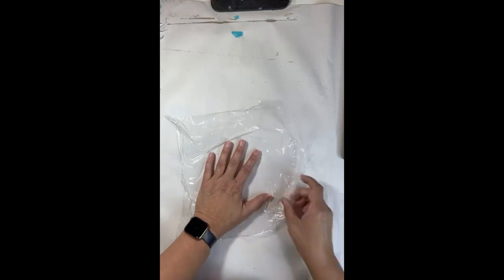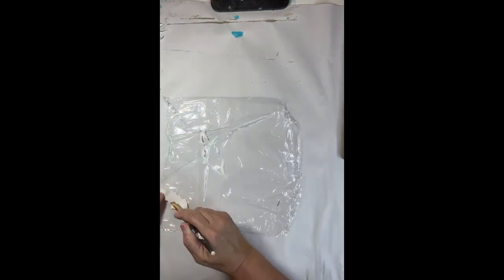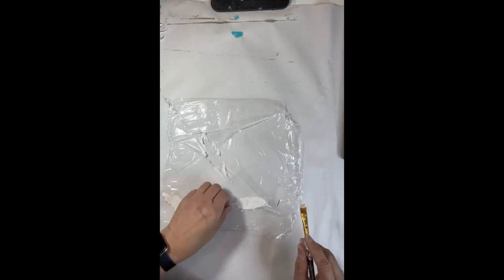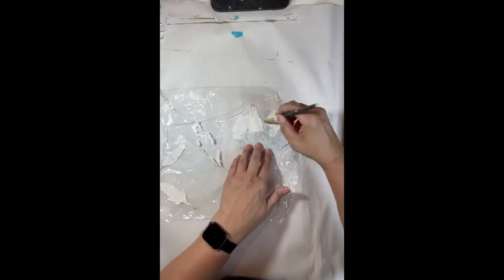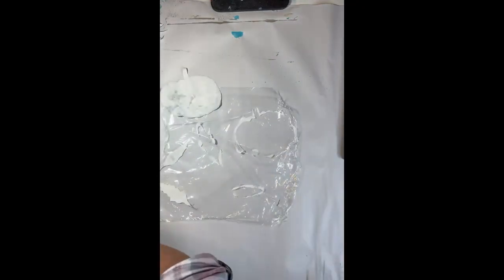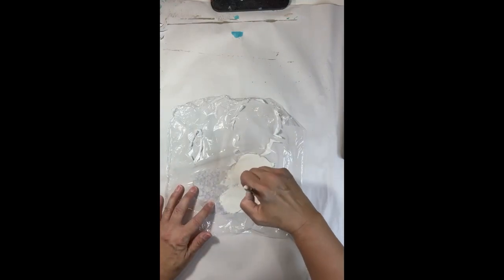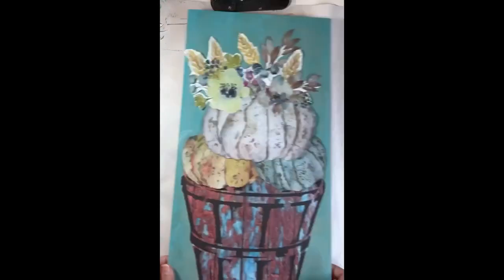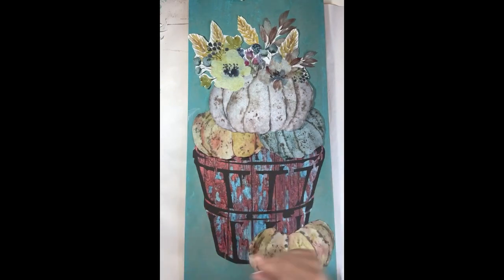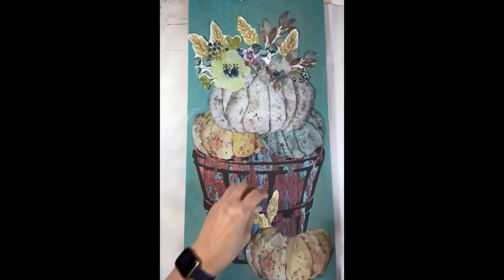To avoid having any of the image of the bushel basket show through the pieces that I want to apply, I'm going to paint the backs of those pieces white. Once the paint has dried on my cutout pieces, I'm going to ensure the placement on my project and begin decoupaging using Dixie Belle clear coat satin.